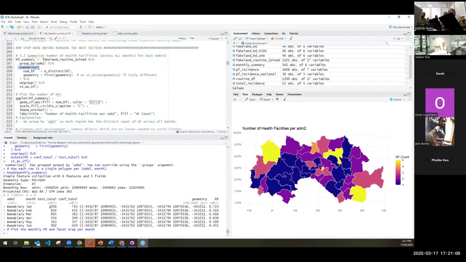In the summary function, we are creating a new column that's going to be called number of health facilities, and we are calculating the number of distinct health facilities here.